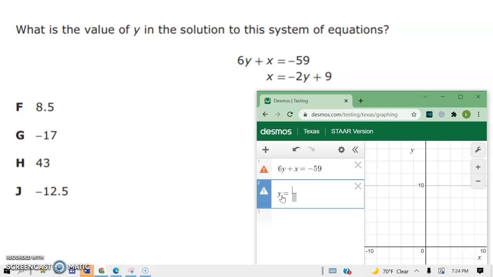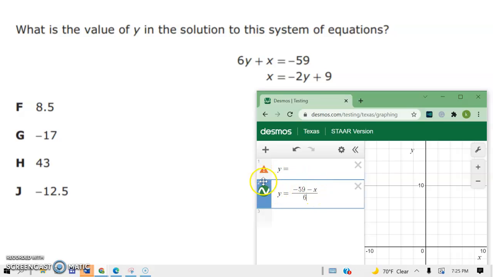Y equals, divide. I'm going to start off with this lonely number, negative 59. And I say lonely number because it doesn't have a letter next to it. I look for my x. My x is right here. It comes with this little sign. It's a positive x. What's the opposite of positive x? Minus x. So I'm going to put it here, minus x. And then I'm just left with the number in front of the y, which is a 6. And that number goes down here.